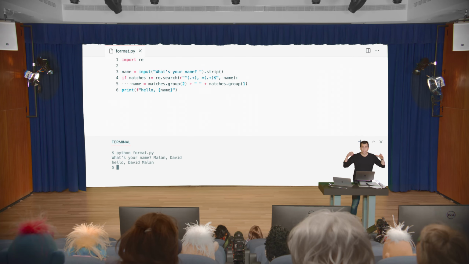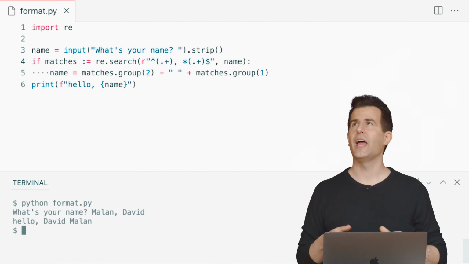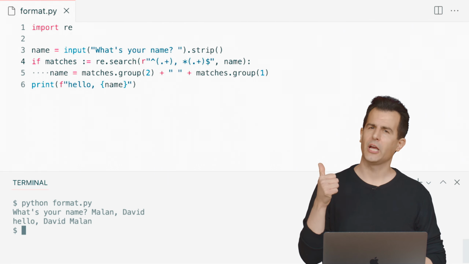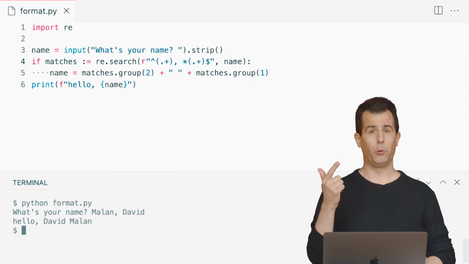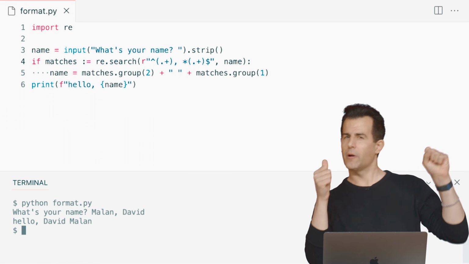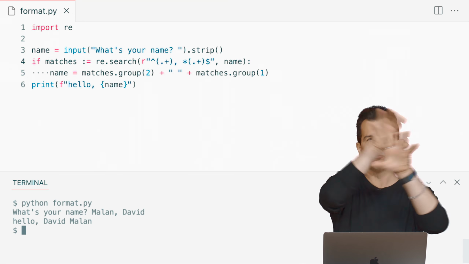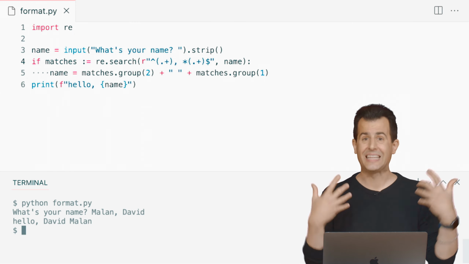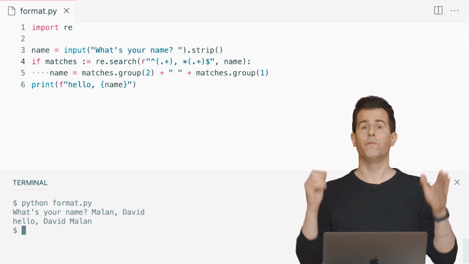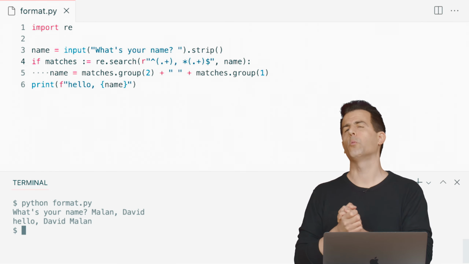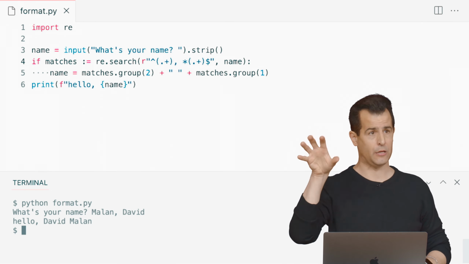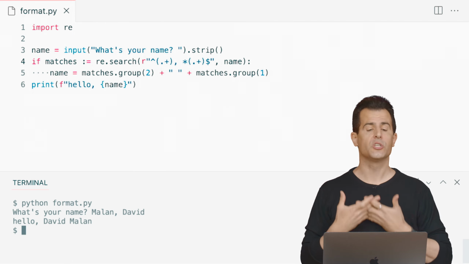All right, let's go ahead and look at one final problem to solve, that of extracting information now as well. So at this point, we've now validated the user's input by checking whether or not it meets a certain pattern. We've cleaned up the user's input by checking against a pattern whether it matches or not. And if it does match, we kind of reorganize some of the user's information so we can clean up their input and standardize the format in which we're storing or printing it in this case. Let's do one final example where we're very specifically extracting information in order to answer some question.